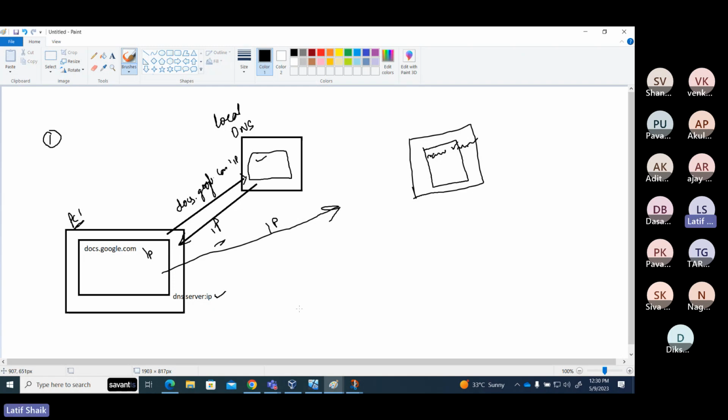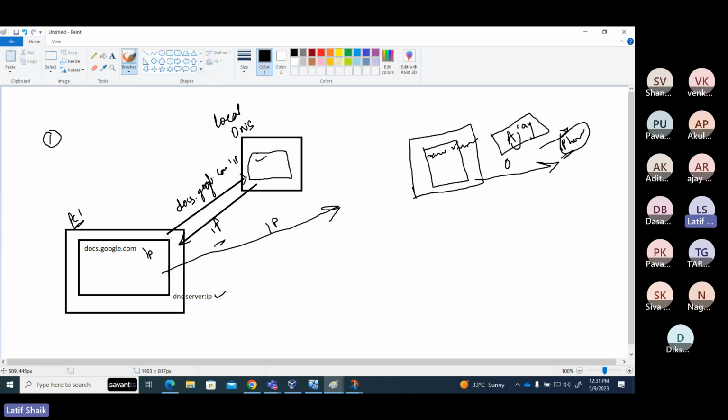For example, I want to call someone, like I want to call Ajay. I have Ajay's phone number in my contact list, so I open Ajay and press the dial button. The call goes with Ajay's phone number, because the mobile network people don't know who Ajay is, but our mobile knows Ajay's phone number. So the call will go with the phone number only.